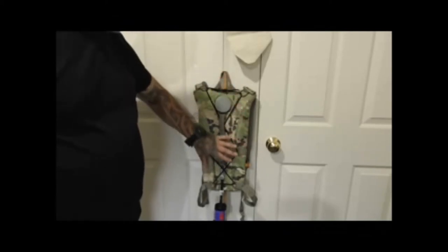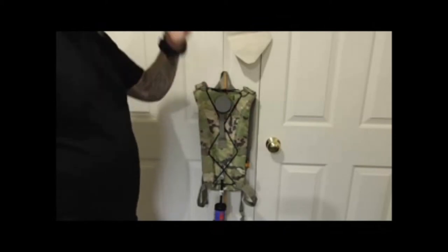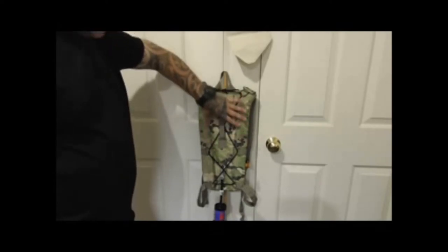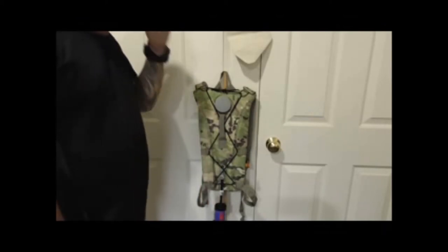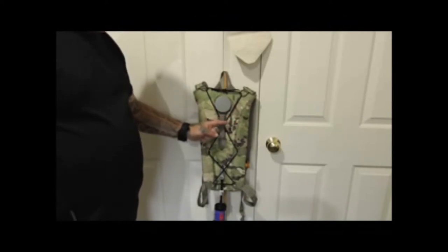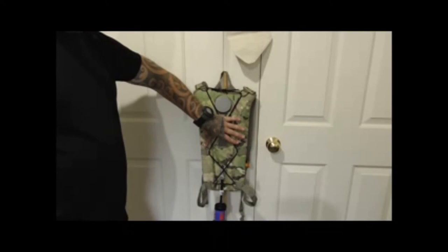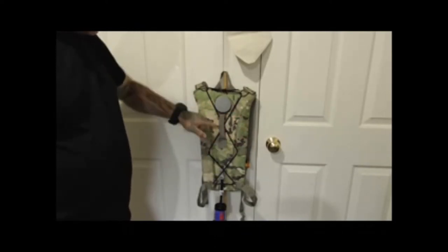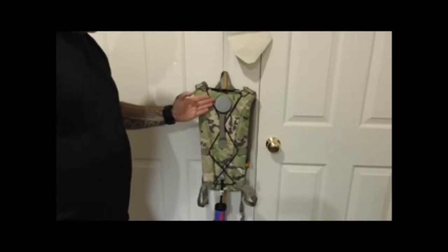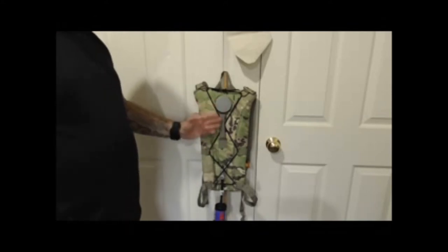You then allow that water into the dirty bag. This dirty bag will fill up to four litres of water — or to whatever amount you need. You can either take your carry bag — I've got it in a backpack just to protect it. This is just an old military bag that I've modified — cut it up to fit the dirty bag. Then I've got it going through a small tube here.